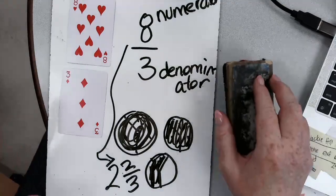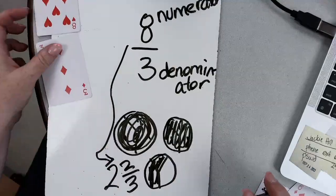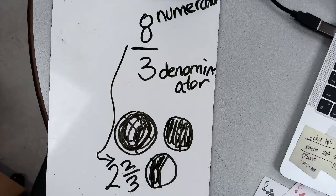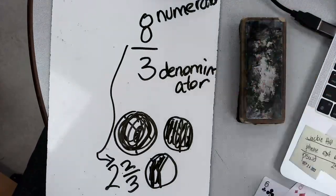If they don't understand fractions, drawing them out is the best way to start. And equivalent fractions are hard to do with cards, but we certainly will do them in class lots of times for them to practice. I hope that helps, and if you have any more questions, please let me know.